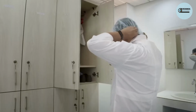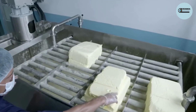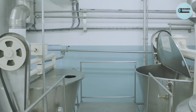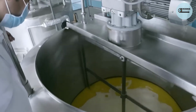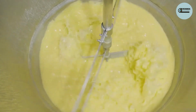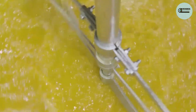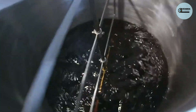Now the time has just arrived to make some melted butter or ghee to spice up your meal. The butter chunks are first brought to the room temperature area, where it is kept to naturally melt and soften. While the melting chambers are ready to melt, boil the butter using moderate steam until it changes its consistency. They keep on stirring the melted butter liquid until it changes its consistency first, then color, and then its true nature.